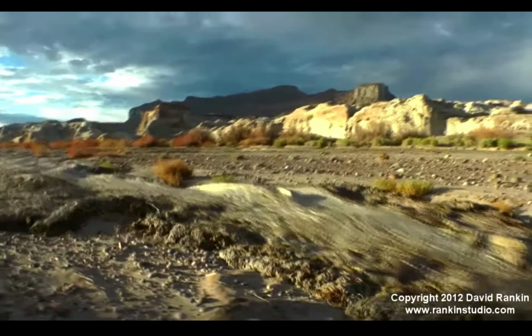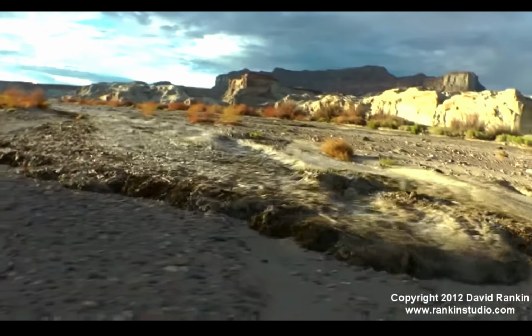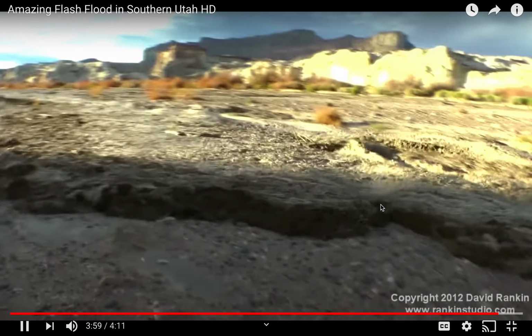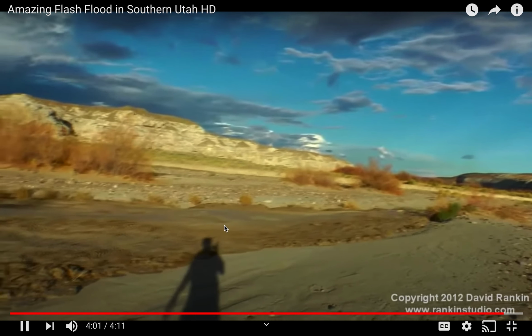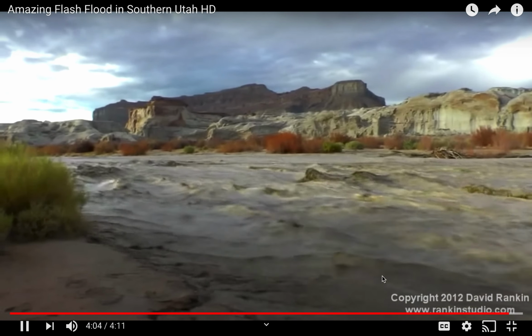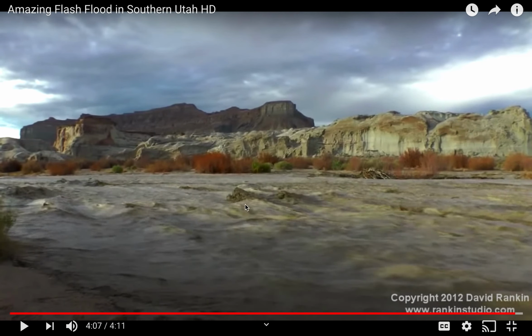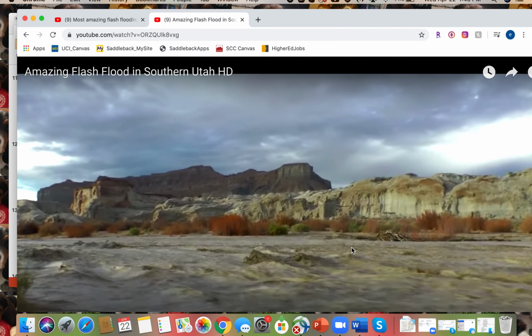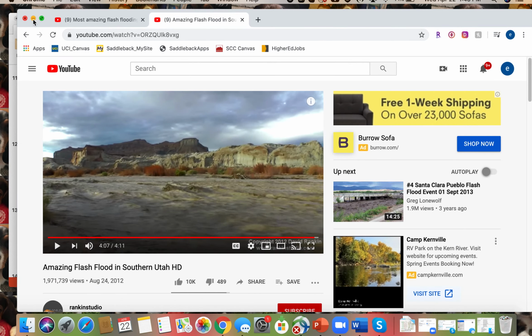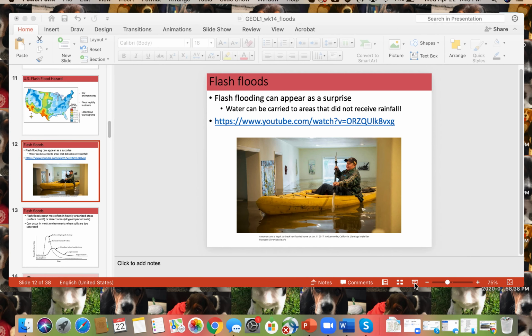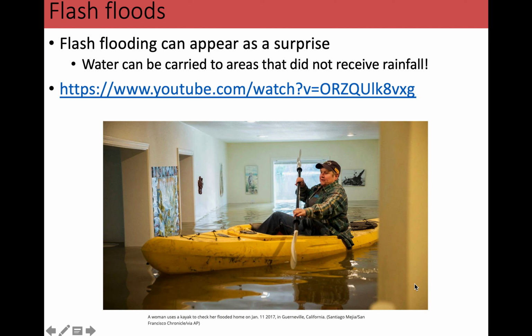So it occurs very, very quickly. A large amount of water hits this area very, very quickly. Imagine finding this nice, empty, flat land. It's nice and sunny. While you decide to set up camp, you're going to camp there overnight, and then all of a sudden you're hit with this flash flood. Would be horrible. So always be aware of the flood potential and the nearby precipitation. If there's a storm somewhere upstream, you can bet that water is going to come down towards you pretty soon.